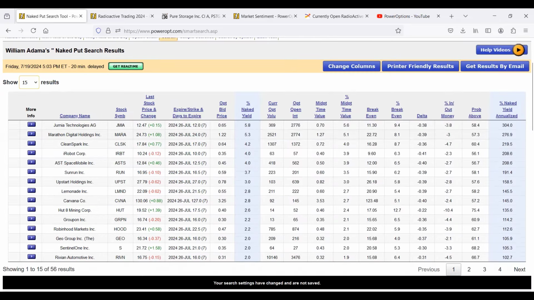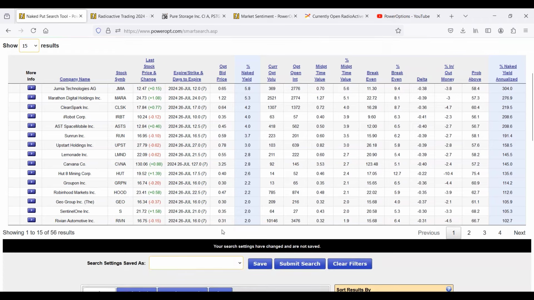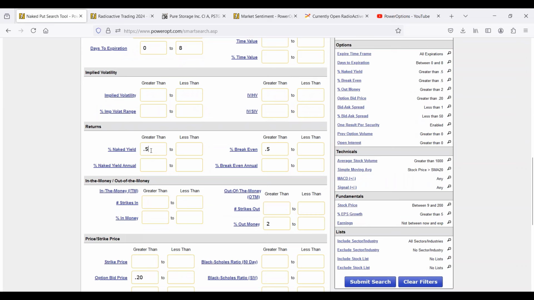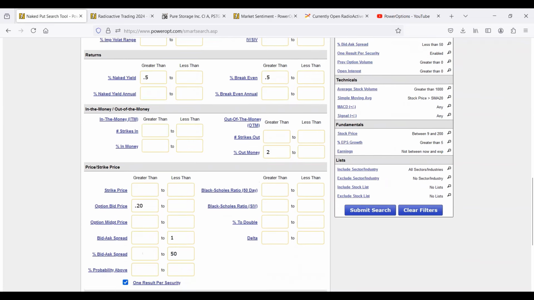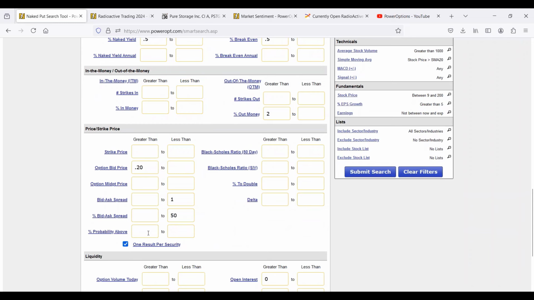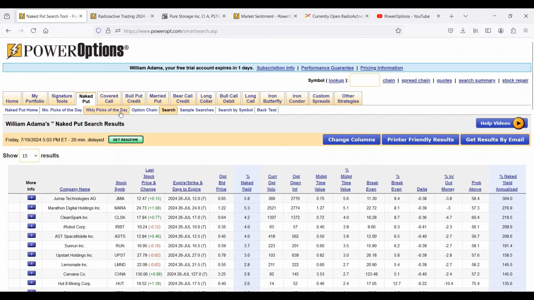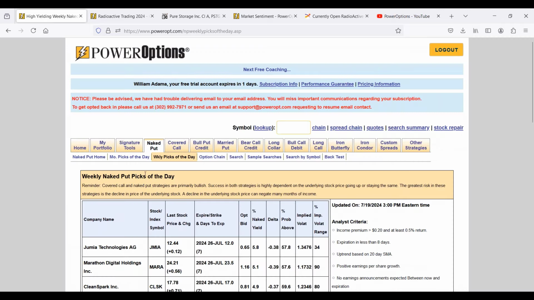Is it going to change much? No, most of these are still in that range, but we did narrow it down. But then the subtle differences to what you want for the yield, your target goals, 1 week or 2 weeks out for your time frame. Of course, you can adjust the probability range to make it more comfortable for yourself. I think you're going to find good results, but you can read more about what Ernie experienced, what his thoughts were, what his process was, just on that main link on the weekly picks of the day, monthly picks of the day for naked puts or covered calls.